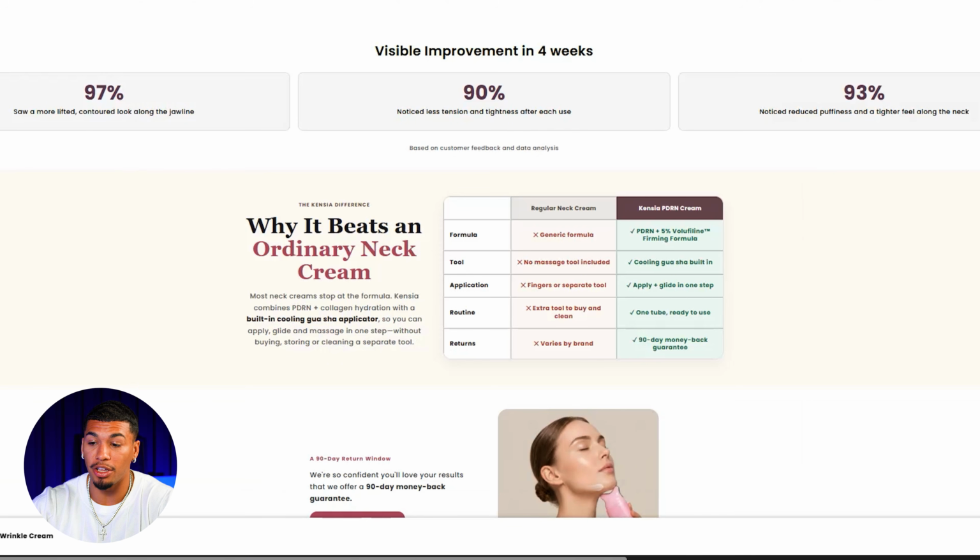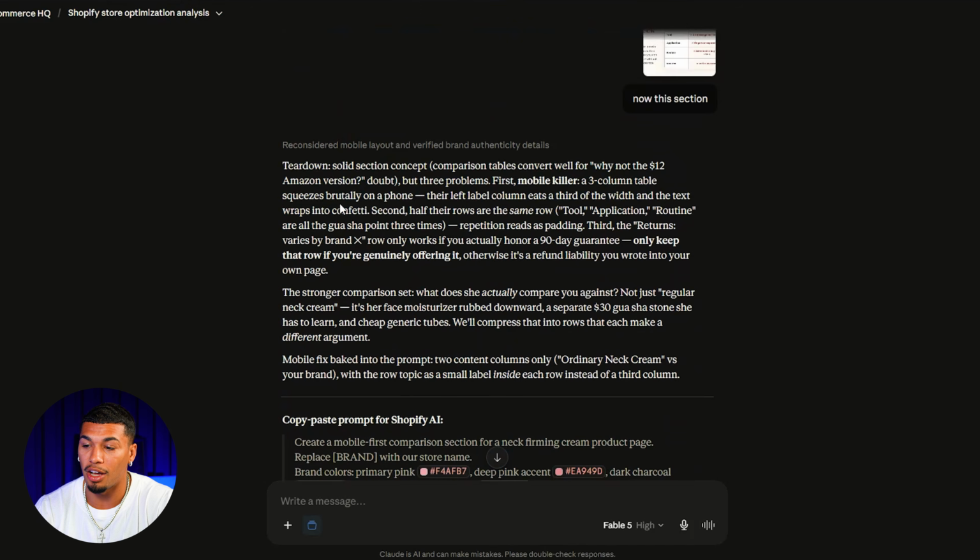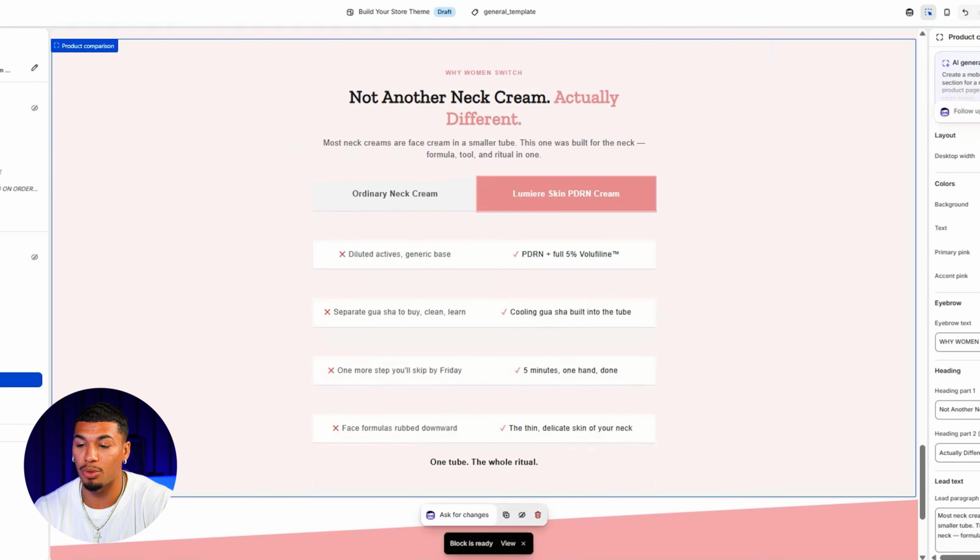And we want to answer it directly on this page and show the comparison side by side before they leave and try to find it out for themselves. Because if they leave this page and try to compare it to other products and look around in the other markets, they are not going to come back. So just like every other step, we're going to screenshot the competitor, give it to Claude, and now we're going to feed it right back into our store. And now those objections are officially beat.